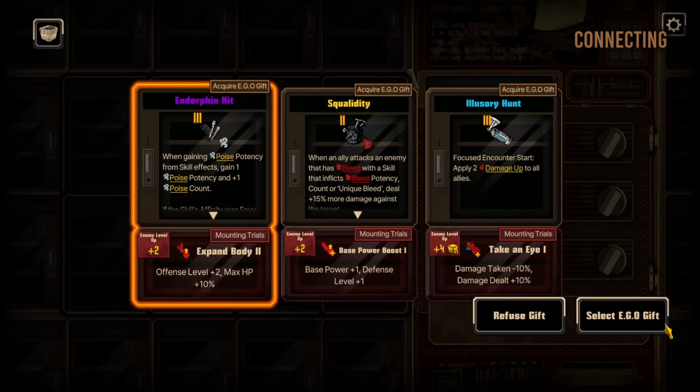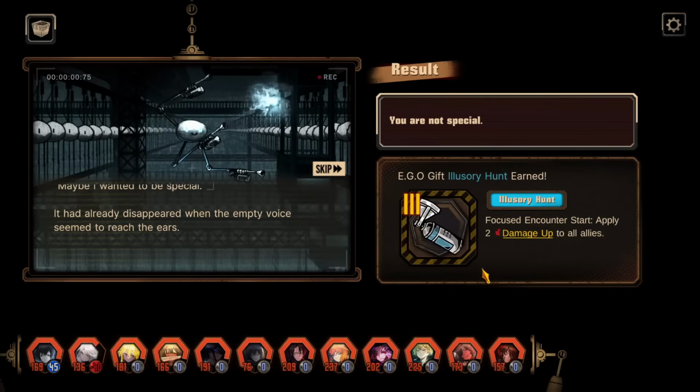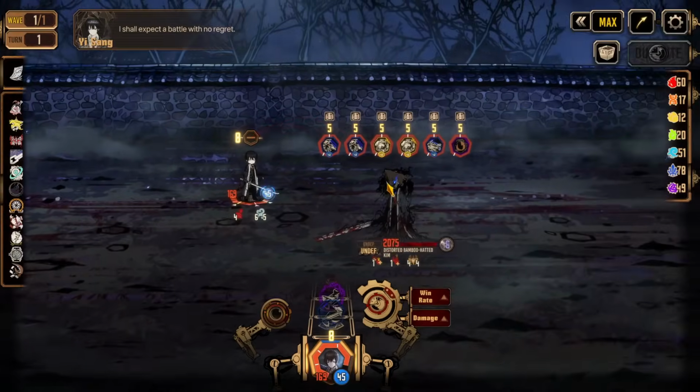We take Endorphin Kit for our reward and head into Slicers and Dicers for the next floor. Here we find Illusory Hunt, and before we make it to the boss of this floor, I would like to take a moment and talk about the other potential boss, Bamboo-Hatted Kim.